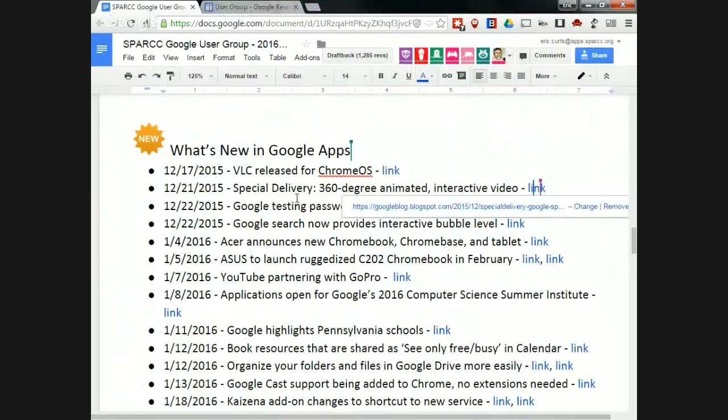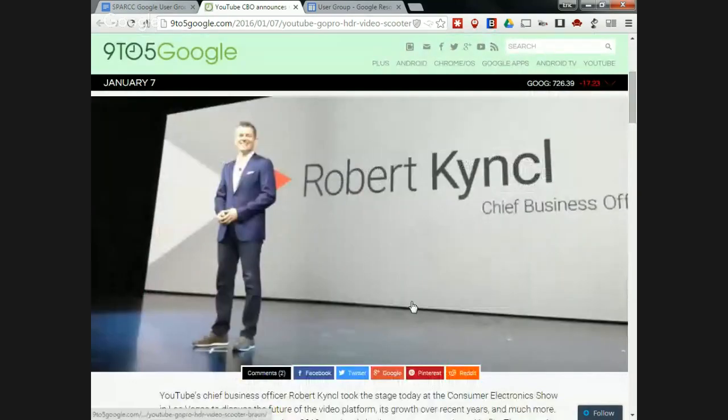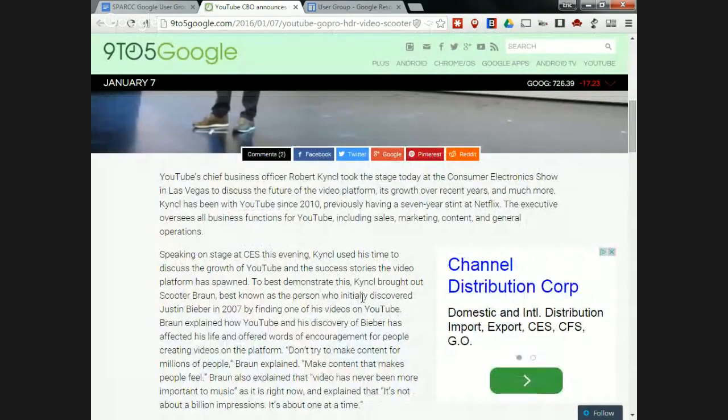And then if I jump down a little bit, another thing that goes along with this is that YouTube is partnering up with GoPro. GoPro is the little video recording thing that you hook to a headband usually and put on your head. We do have one at home, and we've used it for lots of different stuff. When we go sledding, I'll put the headband on, and we all go down and wreck, and it's great. I actually tied it once to a kite, and we took our kite flying with the GoPro hanging from it, and it was cool. We were all down there waving at it and stuff like that.